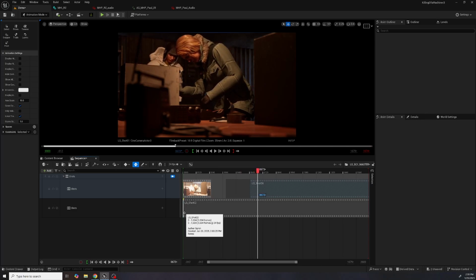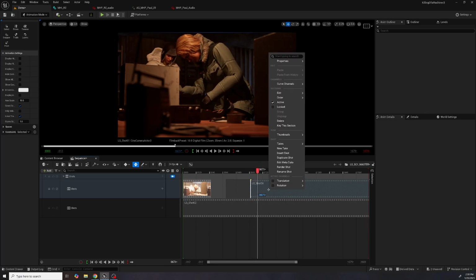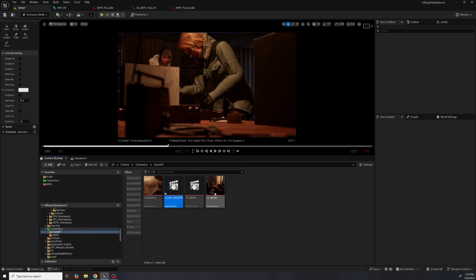And then you can see how once we add more shots, you'll be able to really start editing it as if you were in Adobe Premiere or something. And right now it's playing the audio from each of the shots, right? But you could also have an audio track down here if you wanted to. You can put the audio track down here and then delete the audio from that specific shot for that part. But the workflow is basically by duplicating these shots and putting them into a master shot. And then you can also layer in lighting, etc. as sub-sequences, which we can dive into in a little bit.